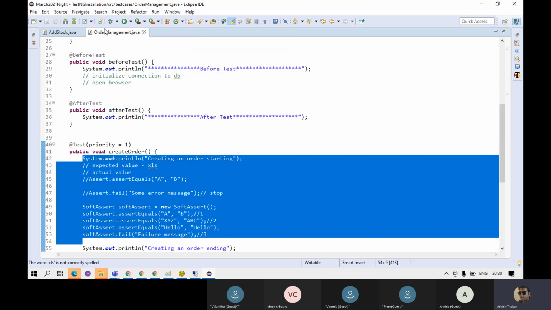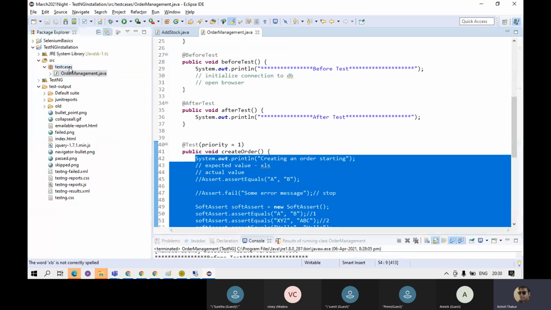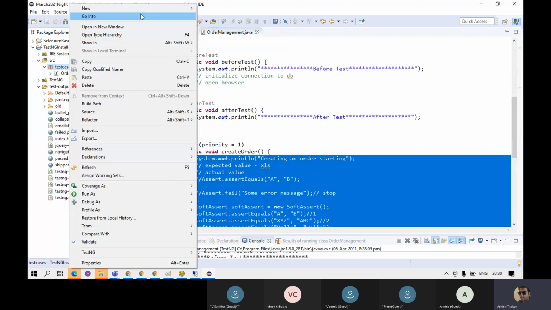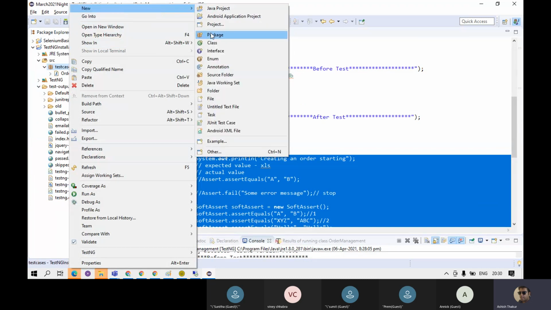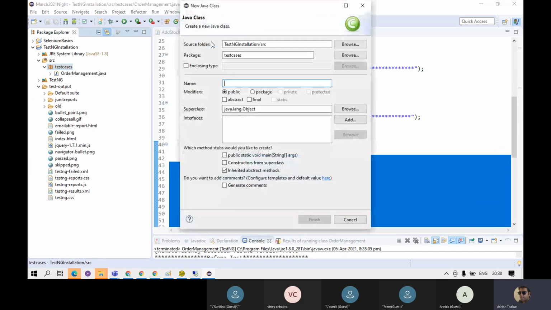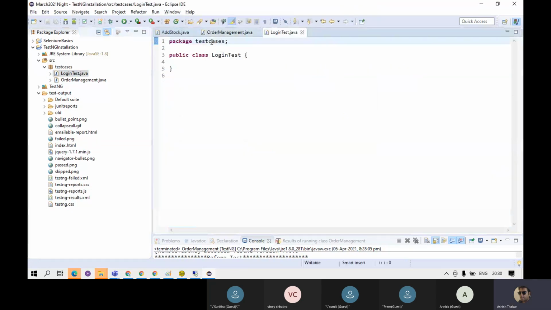Apart from this, in TestNG, you also have a process with which you can run a test, for example, I'll say login test. I can run this test in TestNG multiple times with different sets of data. Okay, suppose I want to practice running the login test 3 times.